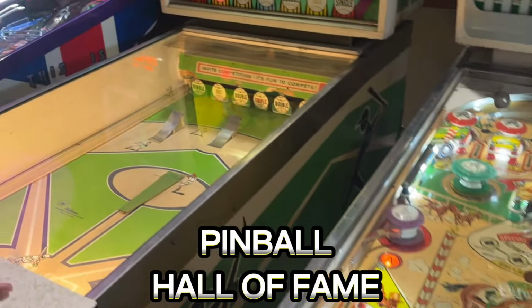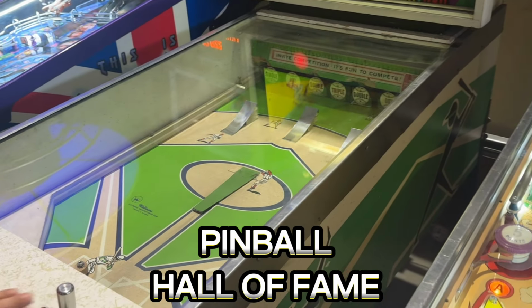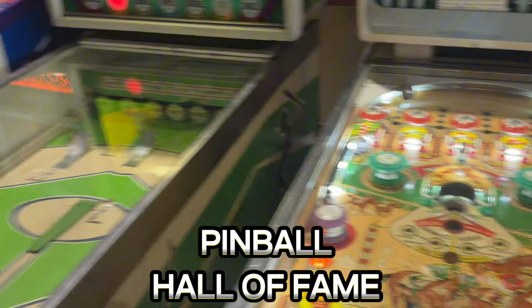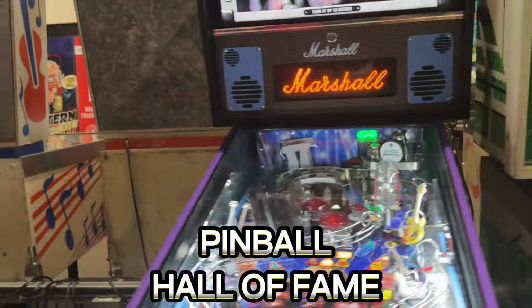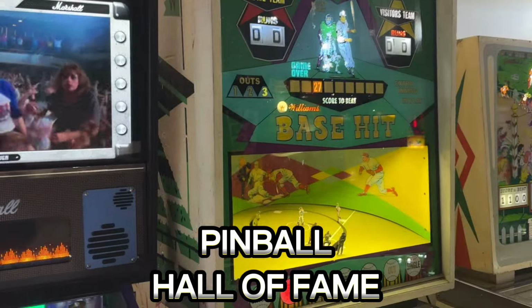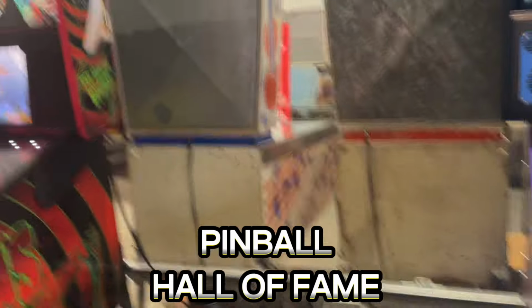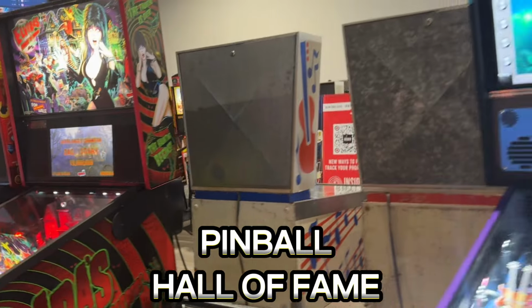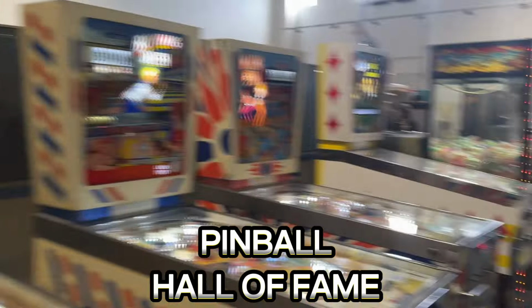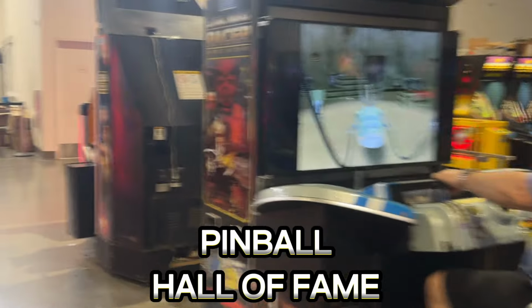And we got a kid here enjoying the old traditional pinball machines. This is a baseball machine. It's insanely different, drastically different than what we're used to nowadays. Spinal Tap, this is a newer machine. You can see older machine, newer machine, older machine, newer machine. Drastically different. But there are a lot of things to see, a lot of pinball machines to try. And as long as the machine is on, you can try it, you can play it.